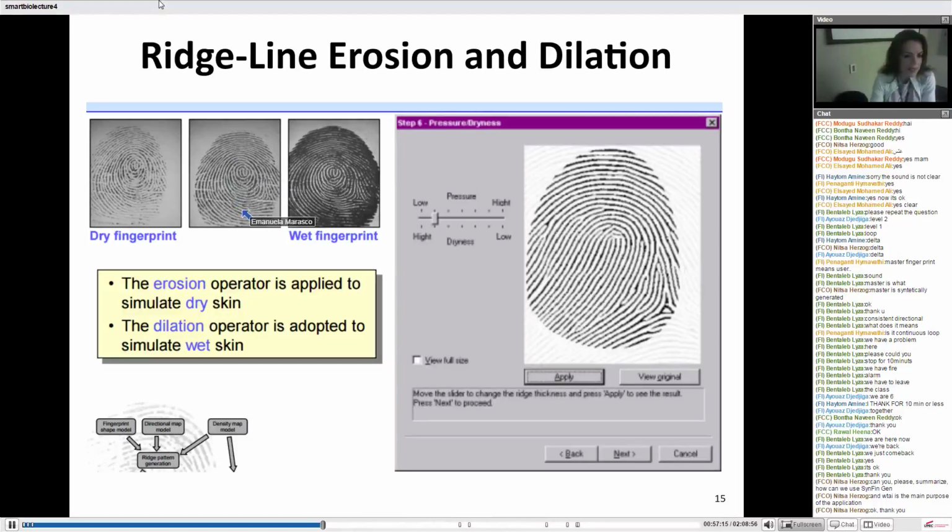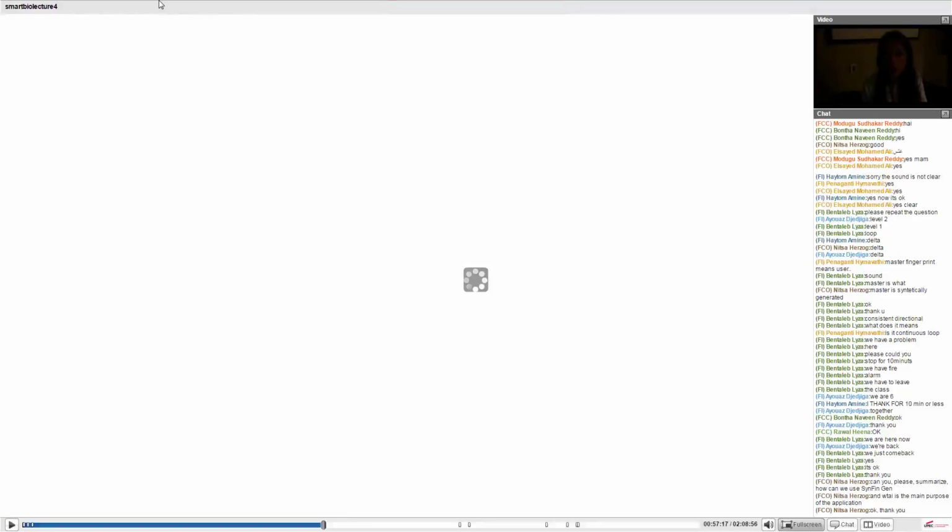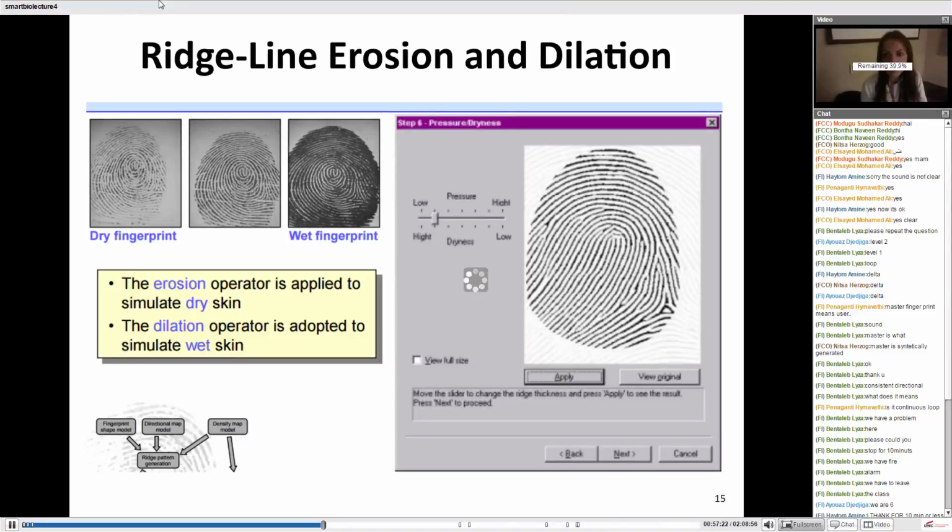We have an average behavior, so average pressure and average dryness, in the second image, and then we have, you can also see, low dryness.